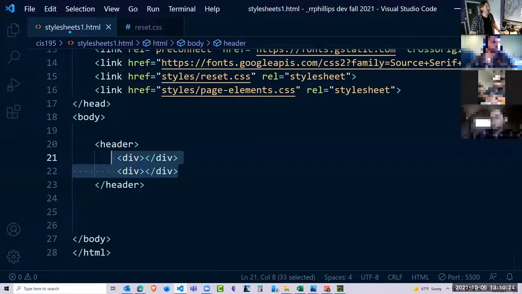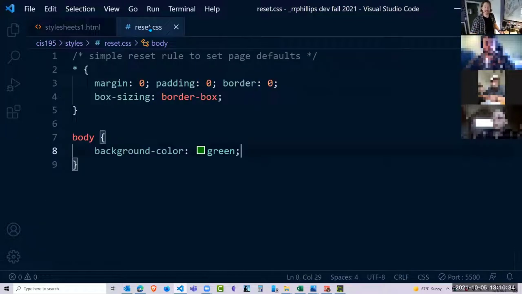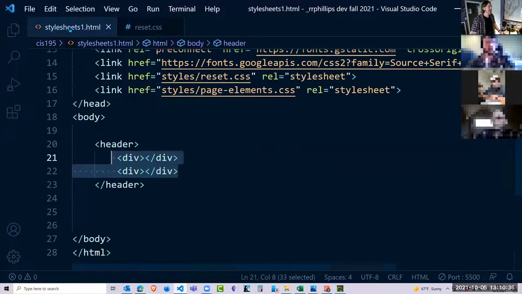I realized that was probably not the best file name for my web page because it would require that I say the word style sheets. And I don't want to confuse you that my web page, my HTML file is called style sheets, and it's not a style sheet. I did that because that was our topic, but I'm already kind of regretting that file name because it can be confusing. So I'm probably not going to try to refer to my web page by its name. I'm just going to say my web page.